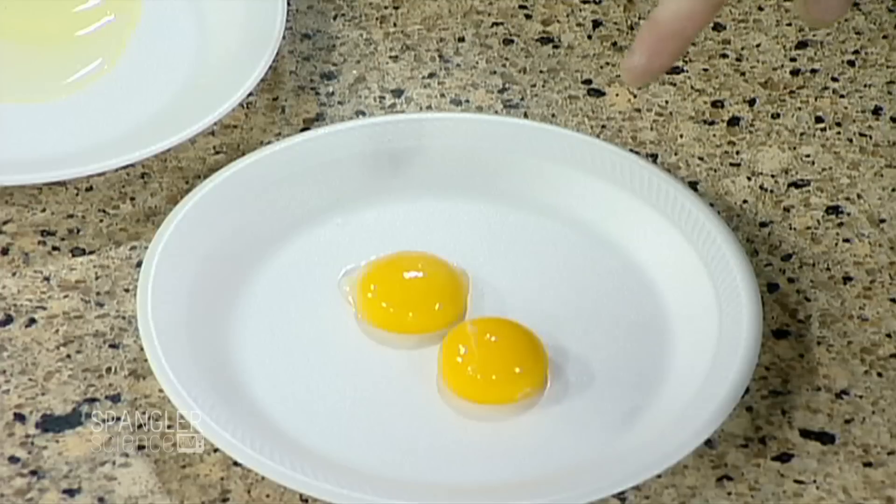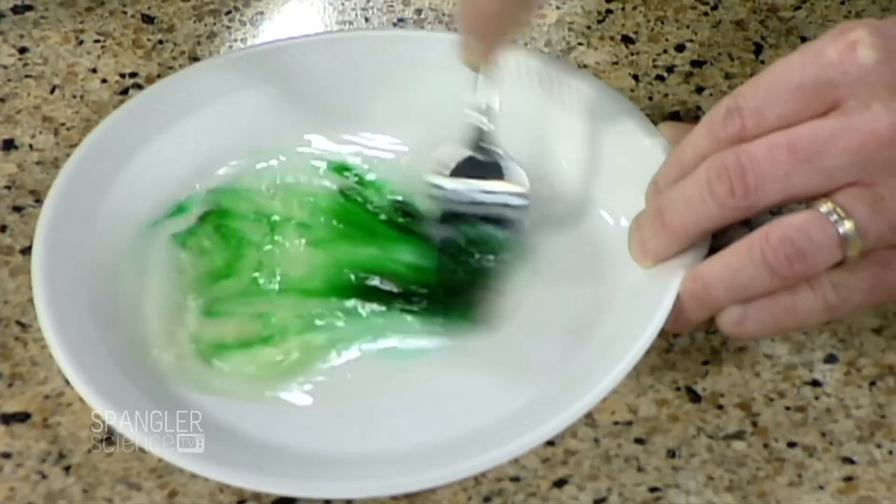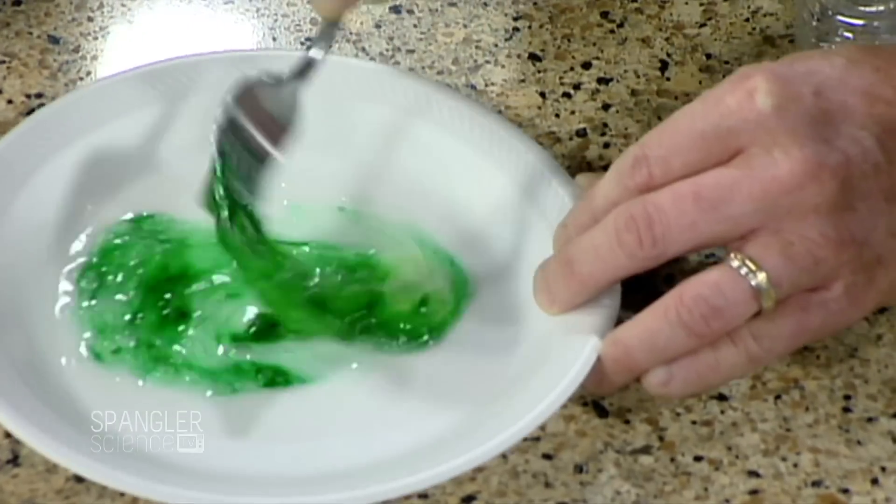But if a teacher would do it in class, you do it this way first. Maybe mess with the whites a little bit — put some food coloring in the white. Now you ask the kids how in the world would you do this. We're going to scramble this up. Here's ham — green eggs and ham! So now I've got this here.